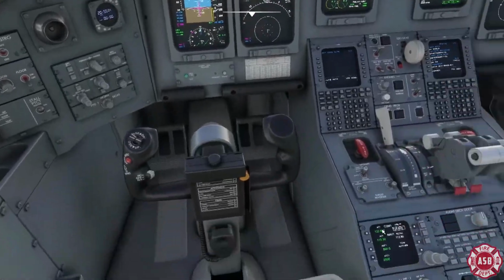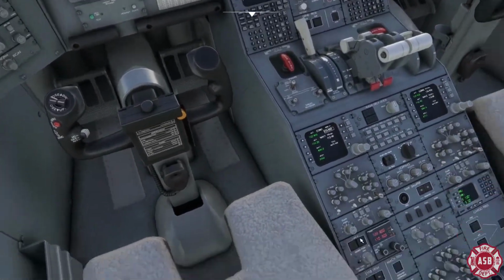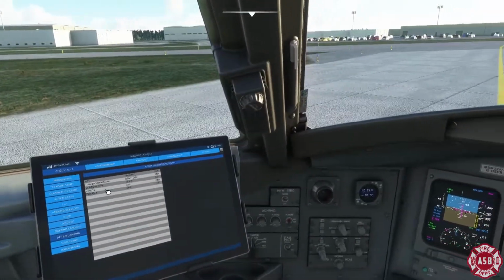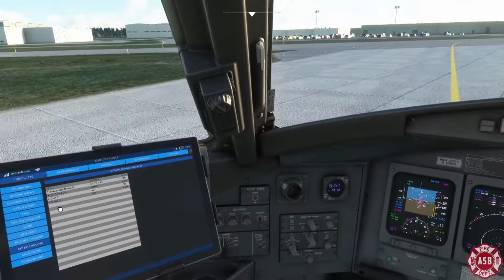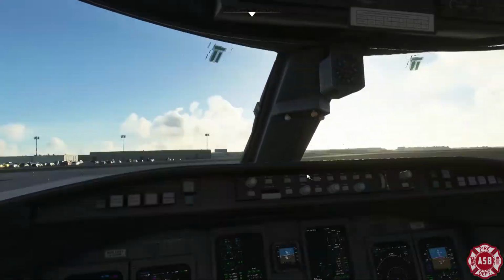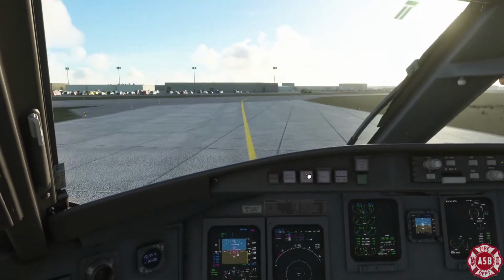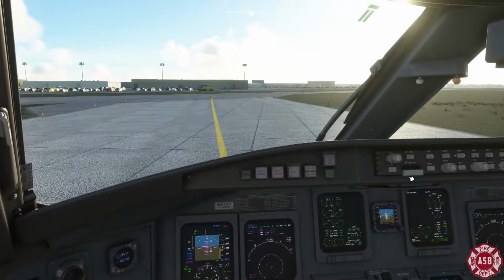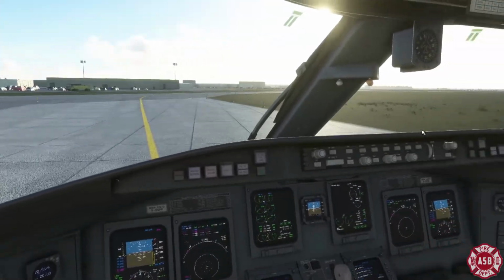Radar off. Transponder to standby. Slats and flaps are retracted. Lights are set. Probes can come off, and hopefully they'll have a chance to cool down before the ground crew can bump them and burn themselves. Alright, we're good for taxi. Let's go ahead and clean up the flight director there.